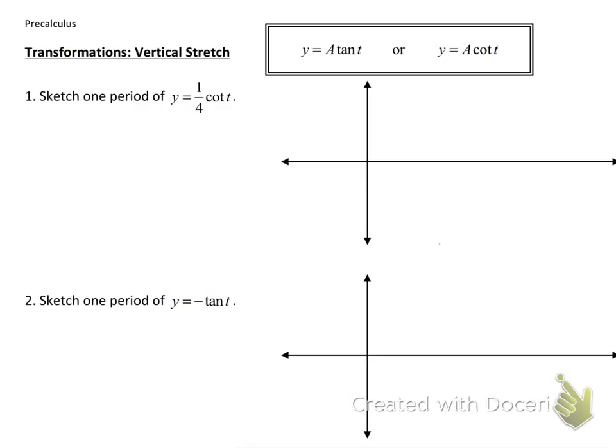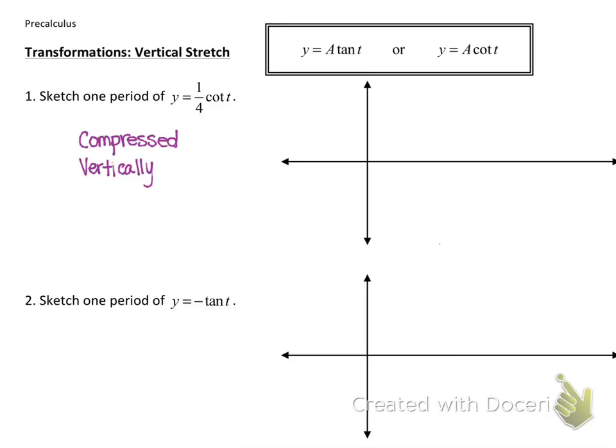Okay, so now let's look at vertical stretches and compressions of our tangent and cotangent values. So the first thing we need to do for the first one is identify what's going on. So cotangent t has been compressed vertically. From all of the other functions that we have graphed before, if you have a value in front of your trig function, so 1/4 is in front of cotangent, if it's a number that is greater than 1, it is a stretch, and if it's a number in between 0 and 1, it's a compression.